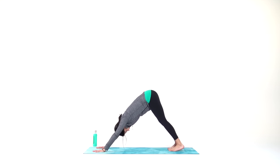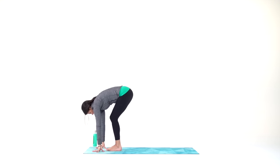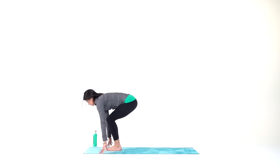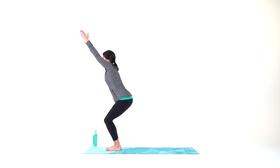On your next inhale, look up, bend your knees. Exhale, step your feet to touch at the top of your mat. Halfway lift as you breathe in. Forward fold as you breathe out. For chair pose, sit back into your hips. Reach your arms overhead. And firm your thighs together.